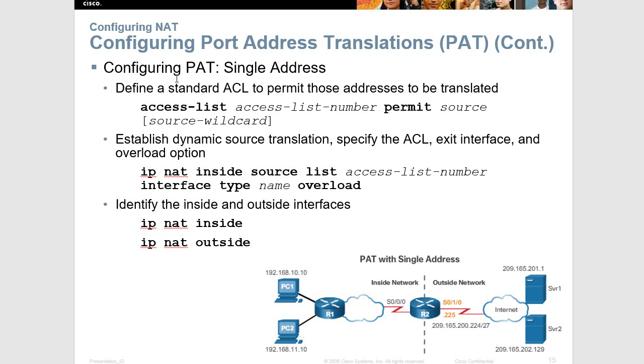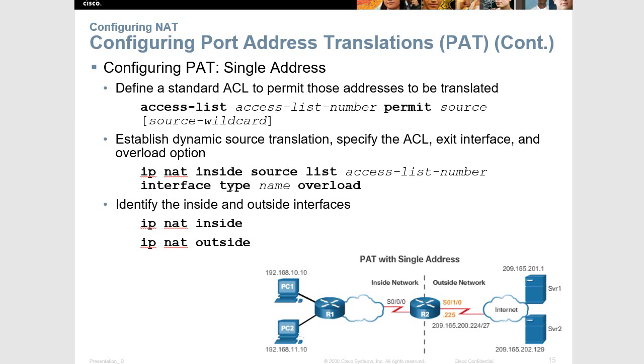So we no longer have that NAT pool that we needed to create up top. We're just going straight to an access list. Which list do you want to be able to use NAT to have their address tied to whichever public IP address? It's going to be this one, for instance. So make your access list as normal.